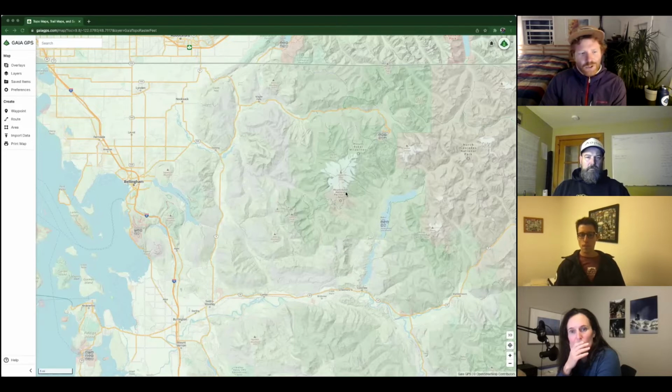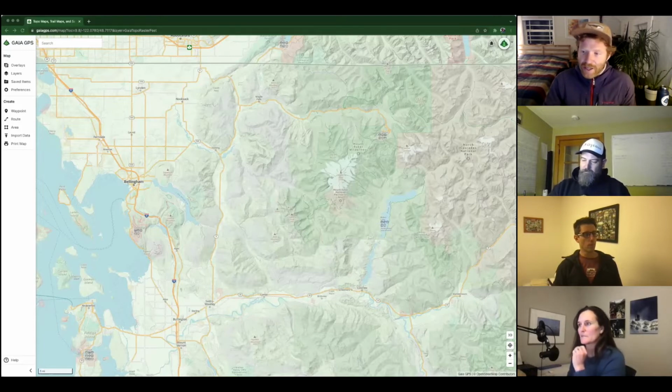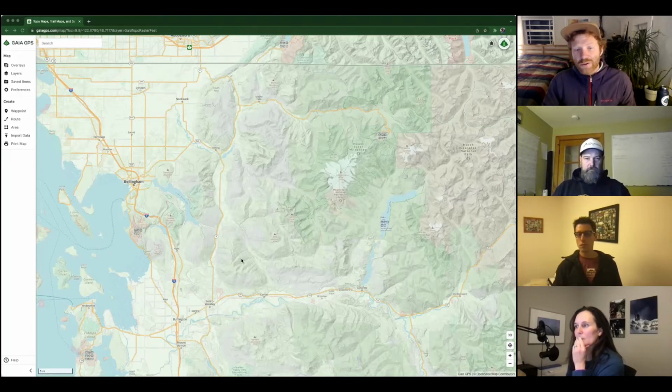So Gaia GPS is a great resource for planning backcountry trips. The one additional caveat I'll give is that many of the features we're going to be looking at today are premium features, but the good news is that all of you are eligible for a 1-year premium subscription as area instructors. You should have gotten an email about it, but if you're missing that or you need some more help, Mary and Jim are experts in all things subscriptions, and they can help you get configured. So all the things that we're going to go through today, you all have access to.